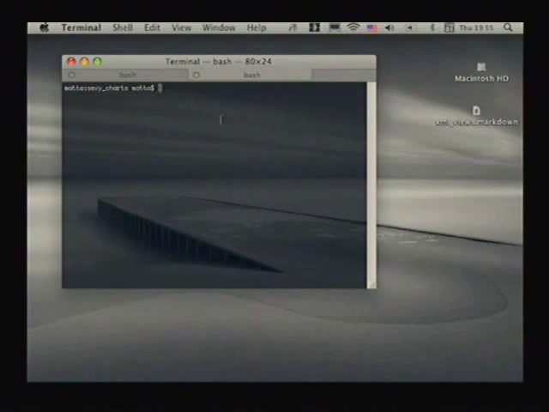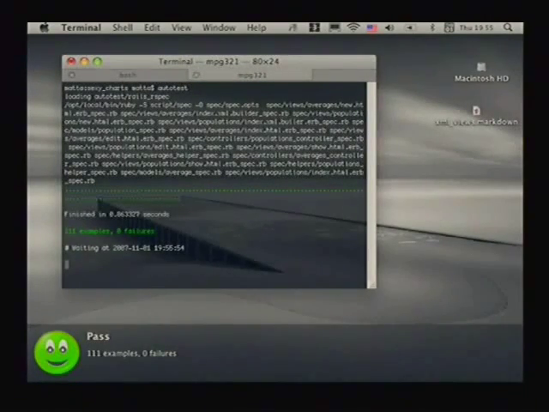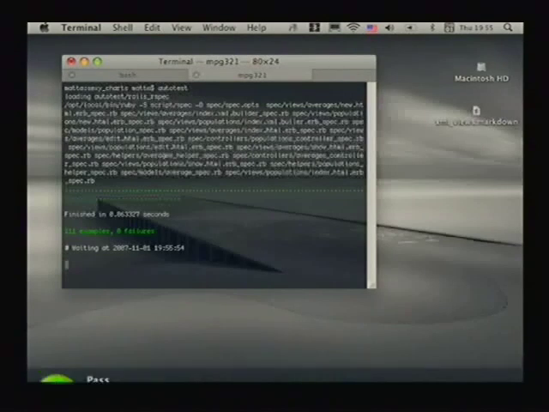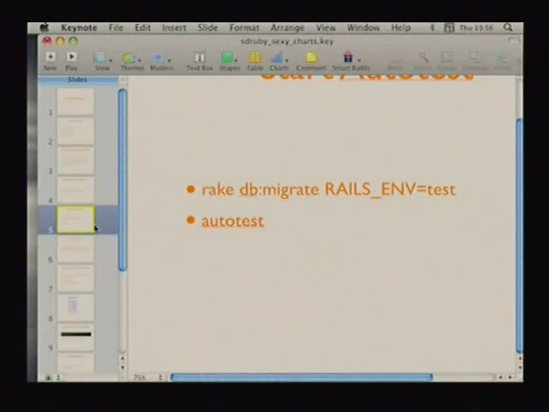So let me go to my terminal, and I'm just going to start autotest. It will load all the tests that were generated, and start running them. There we go. It tells me I have 111 examples and 0 failures. So that's good. Now let's go back to my presentation.